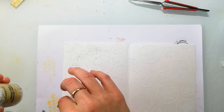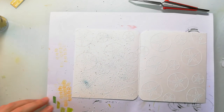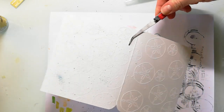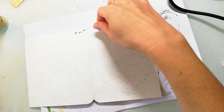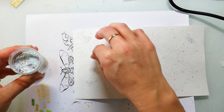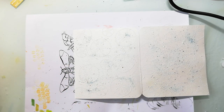In addition to this stamping I want to add some chunky embossing enamel from Stampendous. I have no idea if this is still available — it's very old and I rarely use it — but for this project it's really nice. I just sprinkle it onto the page, starting with one page because you have to heat set it from the back side to avoid blowing everything away. I'm doing this off-camera using a heat gun and heat setting it from underneath.